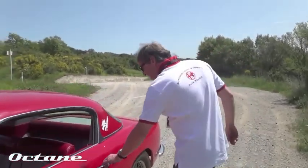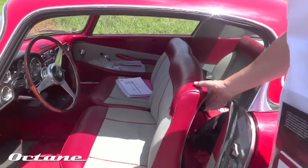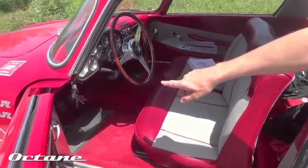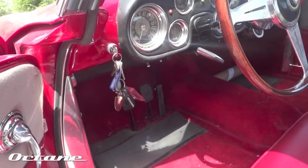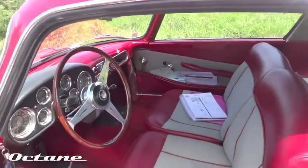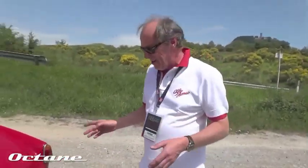Come around inside, you'll see. No, I can't believe these are sporting seats, but they're a bit like the seats you find in the doctor's waiting room, as far as I can see. To adjust the back rake, you have a little screw here, and that just adjusts the recline. They do slide in and out. I don't know if you can see down there, floor hinge pedals, old school but really nicely positioned for heel and toe. And of all things, which you probably can't see from there, a column mounted gear change, which does take a bit of getting used to because third gear is just where your knee wants to be.